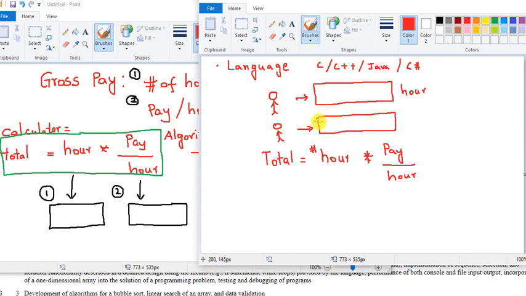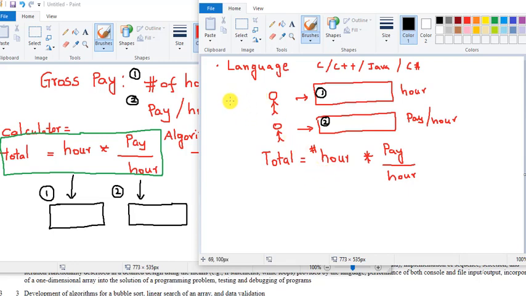You need those two things before you would even compute the total. It's pay per hour. So your program requires these two values. Let's write that down also. It's the minimum requirement for your program to work. And when they feed in the values, hourly rate times the hours, you compute the total.